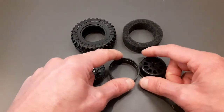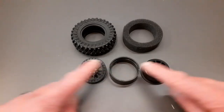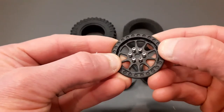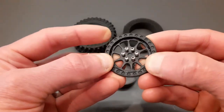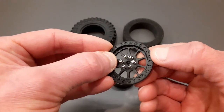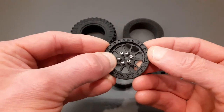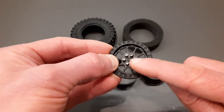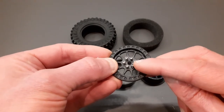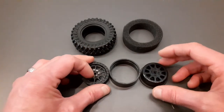These wheels are all plastic, which means they're quite light — I'm sure you can find a way to add some weight to them. The wheel is also available in silver if you didn't like the black. The surface has a matte finish so paint should key to it without any problem. I really like this detail — it's like a fake beadlock effect on the outside with circles imitating the bolts that hold the rims on, and the screws are functional but also look like wheel nuts or wheel lugs.